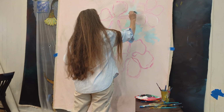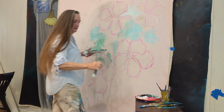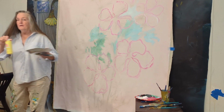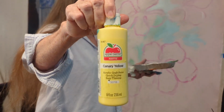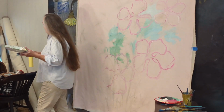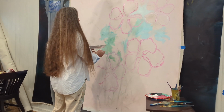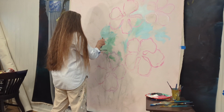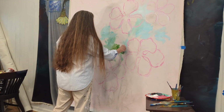And the thing is, when you do this, don't make yourself crazy over the paint. Something that's really awesome about this particular paint, let me show you, these are my Walmart Wonders. It's just Apple Barrel, and people can always get close to that too. They dry extremely quick, and I can paint over very quickly. So don't limit yourself. And I think I put aqua on my nose. Yep, you're good. Okay, so now I'm going to work my way down to the darker colors.